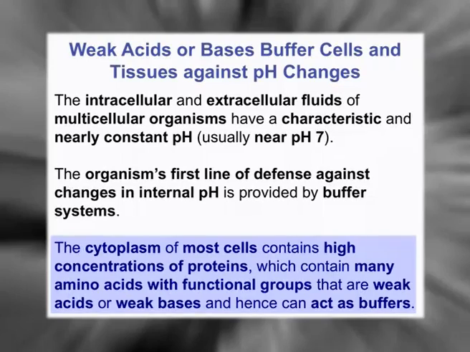There are a lot of processes going on within and outside the cell that will shift the pH from 7, either lower it or increase it. But cells have buffer systems to prevent the change in pH. For example, the cytosol contains a large amount of proteins. Proteins are composed of amino acids, and there are different types of amino acid side chain residues. Some of them are weak bases, some of them are weak acids. Hence, those side chains can act as buffer systems.